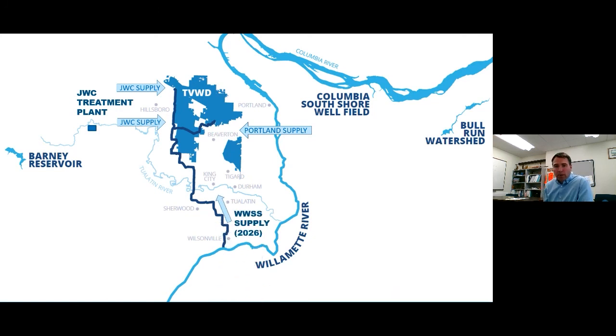We're also working on the Willamette Water Supply System. This is going to be a new water supply system that pulls water out of the Willamette at Wilsonville, pipes that up to Sherwood where we will construct a water treatment plant, and then on up to Tualatin Valley Water District. The City of Hillsborough and City of Beaverton are also partners in that project. Pretty exciting to see that in construction now. The Willamette has been successfully used as a drinking water supply for both the City of Wilsonville and the City of Sherwood for about 16 or 17 years — so it's a proven source of water. We're going to be relying on that starting in 2026.